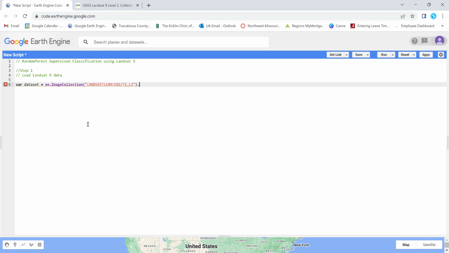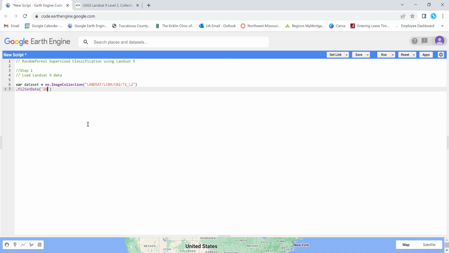And because it's a long time series and it's a larger domain or spatial coverage, we need to subset it both spatially and temporally, right? So I'll filter by date in this case, and I'll provide a date stamp here, start date and end date. My start date would be, this is the newest Landsat data, or sensor, Landsat 9 data, so 2022 January 1st, and the end date for this time series would be, I'll open a single quote, sorry. And 2022 here, in this case, I'll just extend to the month of May.